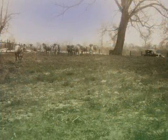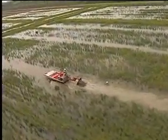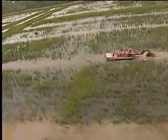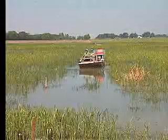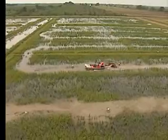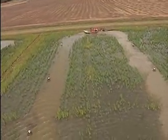For much of the 20th century, rice farmers raised beef cattle on their fallow fields. The rice station had replicated those same field conditions for studies. But in the 60s, as rice farmers moved away from cattle, the rice station began studying crawfish. Now the station's crawfish research is one of the largest and most significant of its kind in the world. Crawfish production has evolved really over the last 40 years to be a major player in southern Louisiana, and it fits in very well with our rice production.